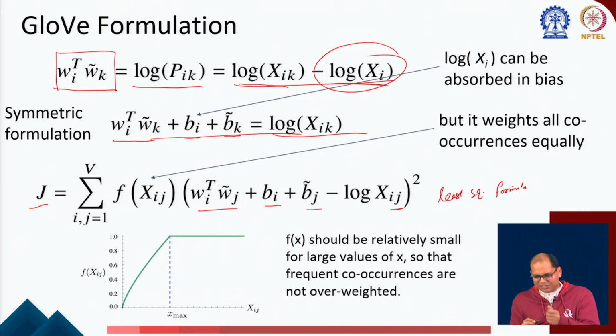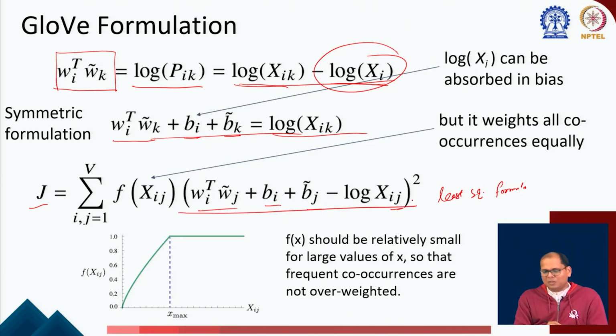Now again there is some trick because you can simply use this, but what will happen, some pairs would co-occur a lot and some pairs will co-occur less. So you don't want to give some pairs a lot of say in this formulation if they are co-occurring a lot. So they use a function of xij to multiply with this. So you just clip it, if it goes beyond a certain value, you don't take more value than this, right.